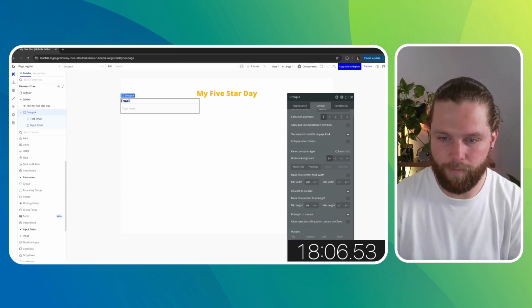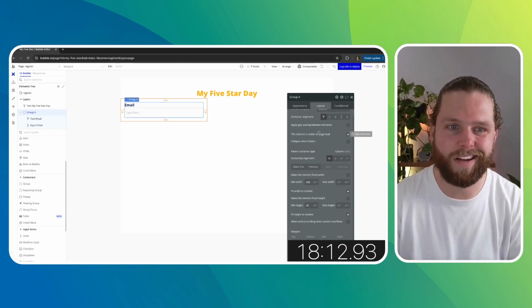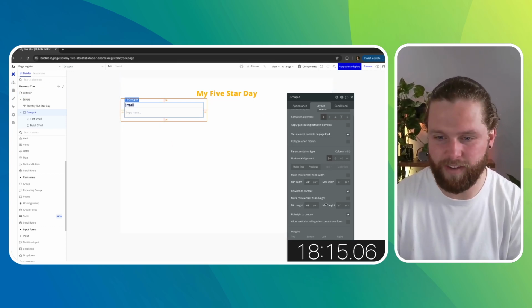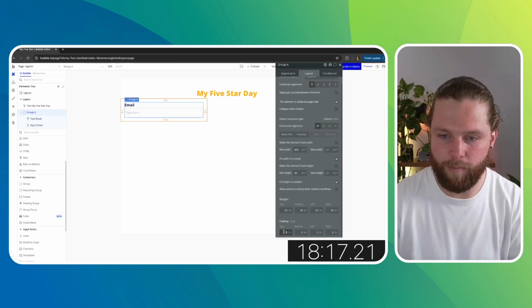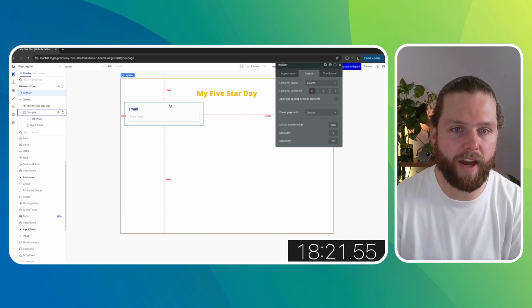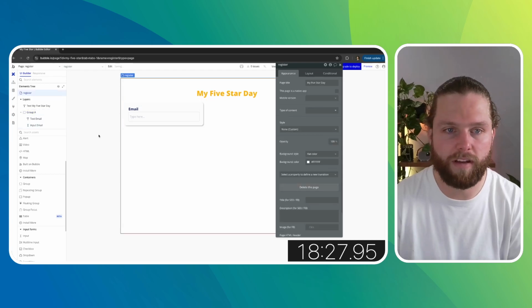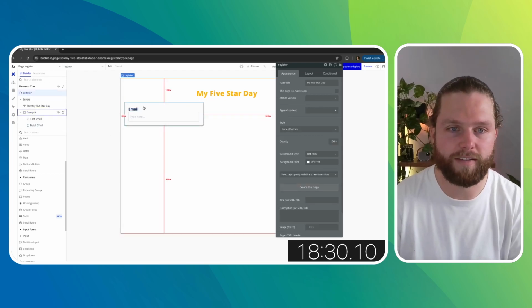Alright, top 10. Left, right, bottom, cool. Let's also, oh yeah, I guess I need that. I'm also going to give it some padding so it looks cool too. Cool, alright, it's starting to look good. I don't like the grey. Let's give it a shadow. That's it. Yeah, that looks cool.